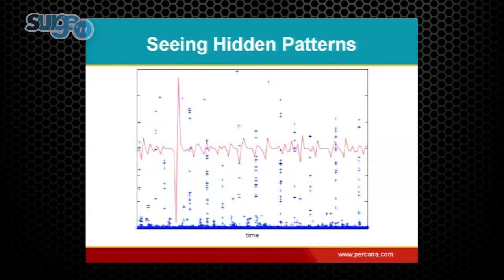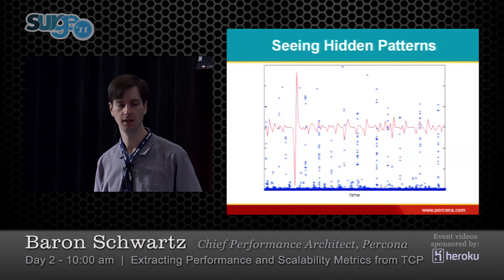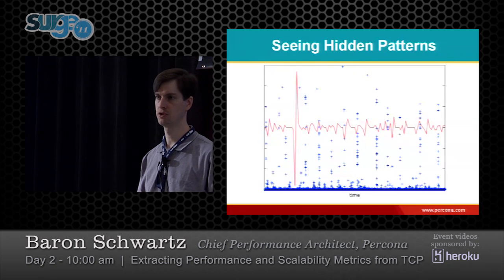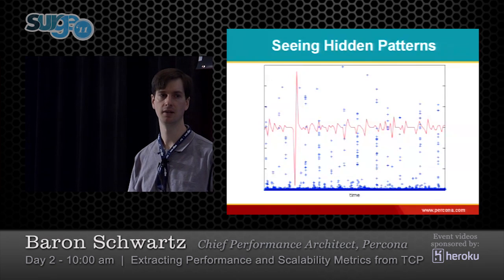And again, this is different from what we saw before. I'm plotting the first graph in blue now, and I'm plotting my completions minus arrivals in red. You can see that the spikes that we saw in the first graph don't really line up that strongly. There appear to be different mechanisms at work here. It's not just one kind of thing happening on this system.